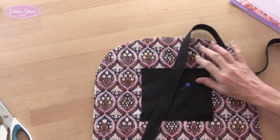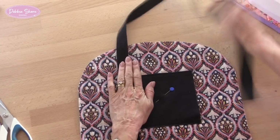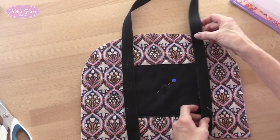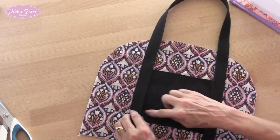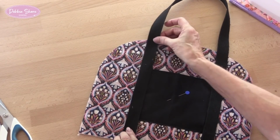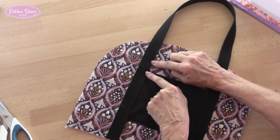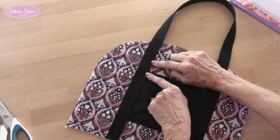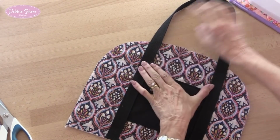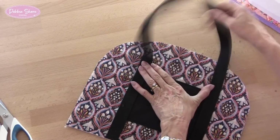Now I've got a little bit of a tip for you. When I put these straps on, I'm going to actually glue them on before I sew them. So the straps are going to go over the raw edges of the pocket. Remember, that's not sewn down. And I'm going to sew these in place up to about here, so up to maybe 1 inch or 2.5 centimetres from the top of the pocket, because we need to put the zip panel in here and I don't want to interfere with the seam allowance.